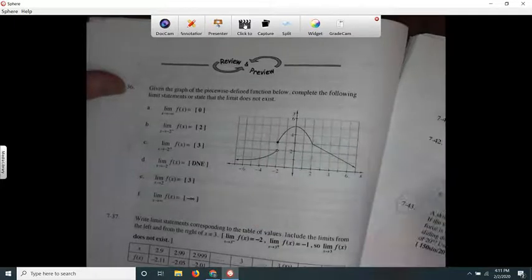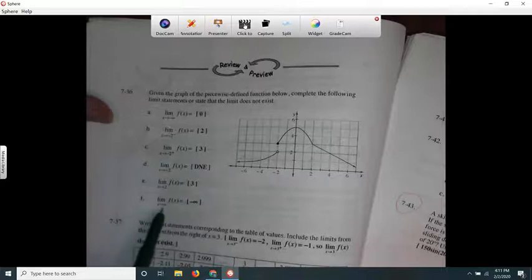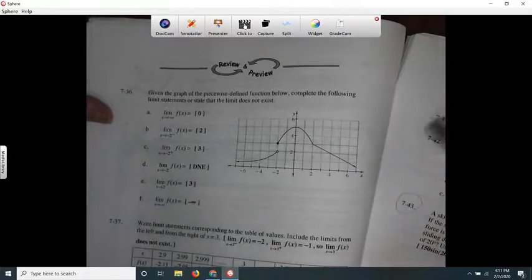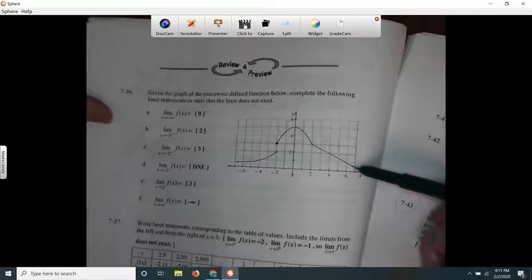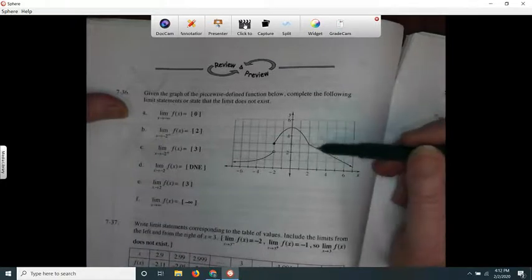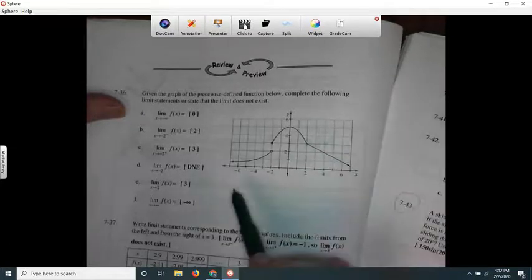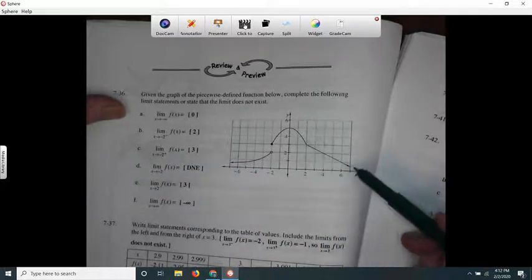If x approaches infinity, well, I'd have to be coming this way. Now, this one, the limit is negative infinity because it appears to be linear right here, as though it goes down, down, down, down. The earlier one appeared to have a curve in it, as though it were going to flatten out. So that's why we said that one approached 0. But this one is going down. It looks like it's going to head right straight through the x-axis and go to negative infinity. So that was the long answer.